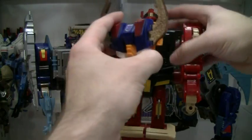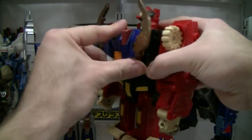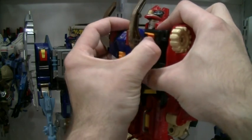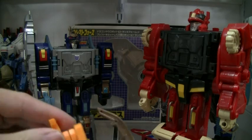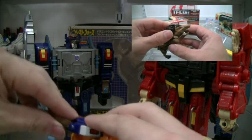You know, it still goes inside. It's a little tighter than it should be because there is a mild remold to it, but it still does the gimmick even though he's a little taller and everything. And there we go. That's all I need, an expensive toy to break on camera. Wouldn't be the first time that happened. See Protoman GPS issue. Anyways.